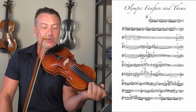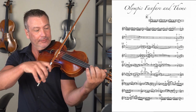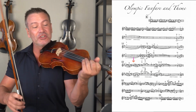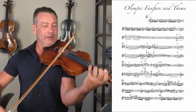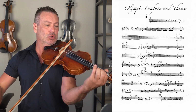So we always want to plan everything out. So at measure 22, I'll turn on the metronome. At measure 22, we have to the frog. 1, 1, 2, 1, 2, rest.